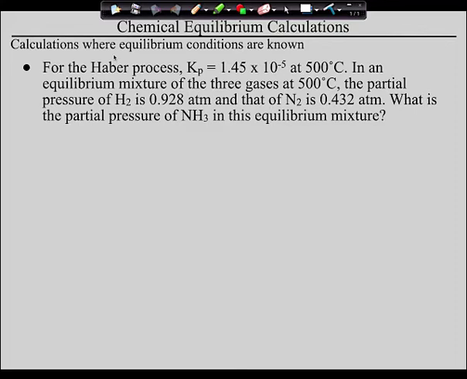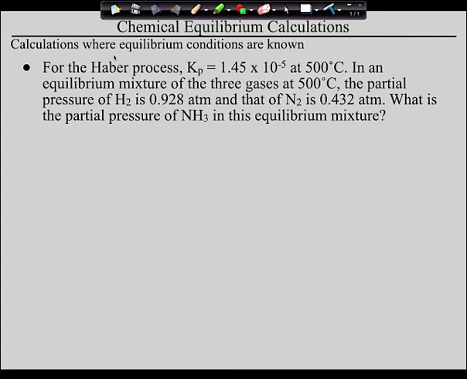Now guys, the first thing that you need to do is write a balanced equation. Now you're going, crap, I know I'm supposed to know the Haber process. Guys, I would encourage you to not look at your notes. Don't look back, look up. Do not look back. There is enough information on the board for you to cobble the Haber process together without even having to go back and look at it.